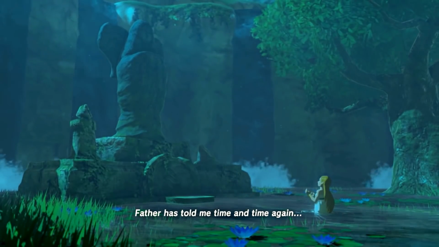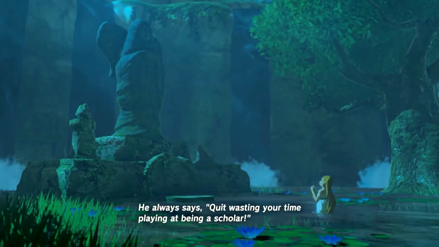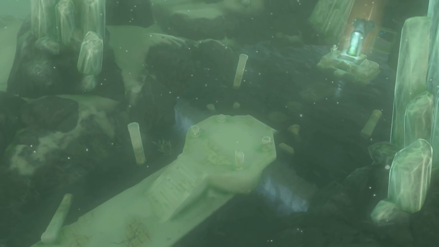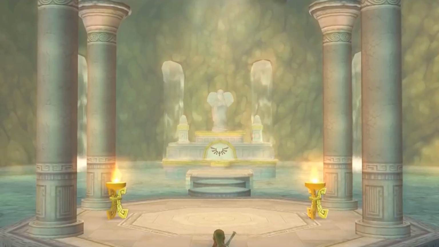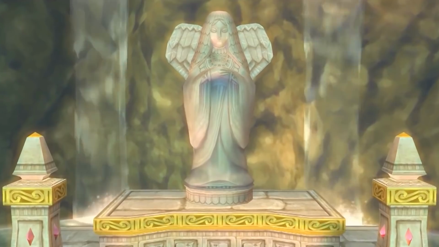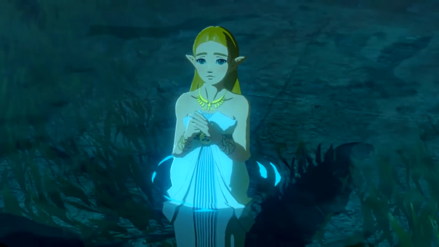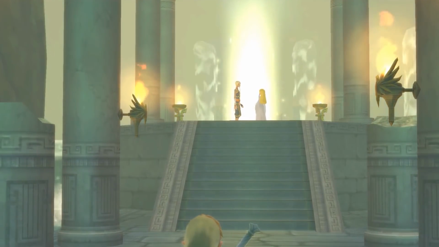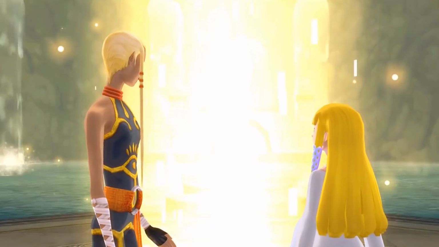The only difference being that they now share the virtues of Din and Nayru, namely are called the Springs of Power and Wisdom. These two locations were clearly included in Breath of the Wild to show the connection Zelda of the Wild shares to Zelda of Skyloft and hence Goddess Hylia. Zelda of the Wild prays to awaken the hidden sealing power within her, while Zelda of Skyloft does the same with Impa to realize her position as the first incarnation of Hylia.